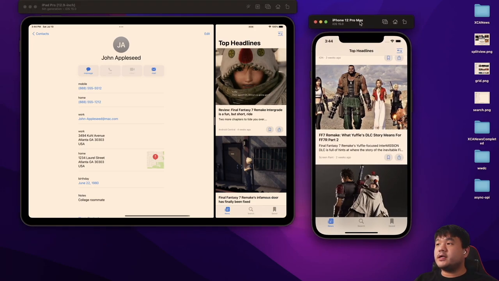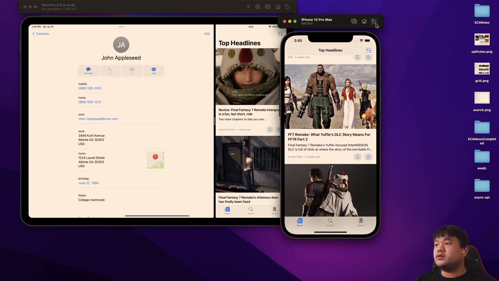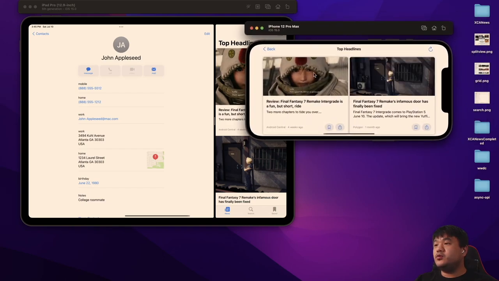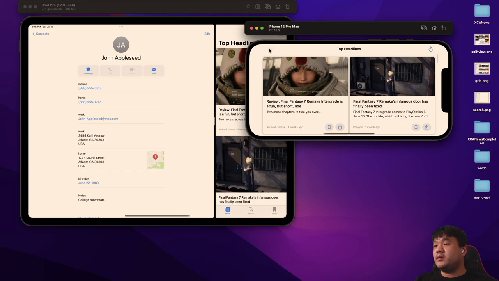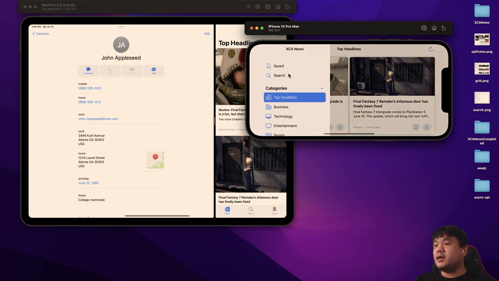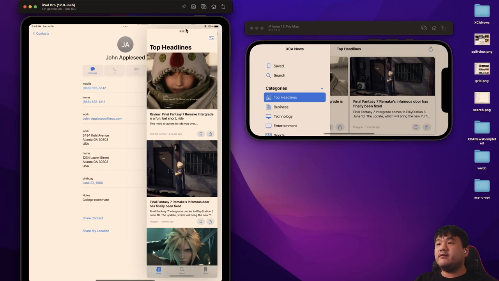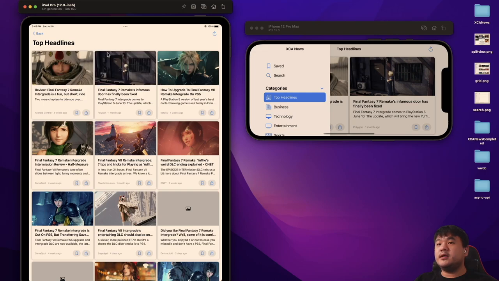And let me show you another example when using an iPhone Pro Max here. So when I rotate the device to landscape, the system will adapt to the regular horizontal size class. And in this case, it will show the grid. It is adaptive. And it will be showing the sidebar list menu as an overlay. Because if you see here, the screen width of an iPhone Pro Max on landscape, it's quite similar with the screen width of an iPad on portrait.